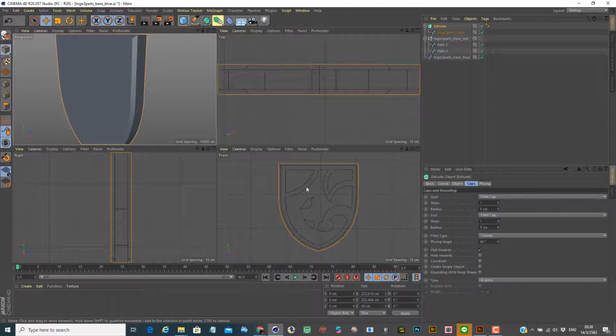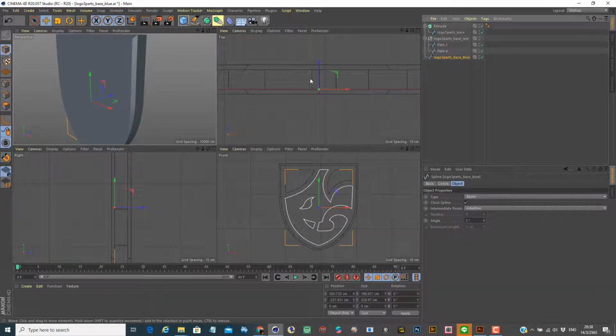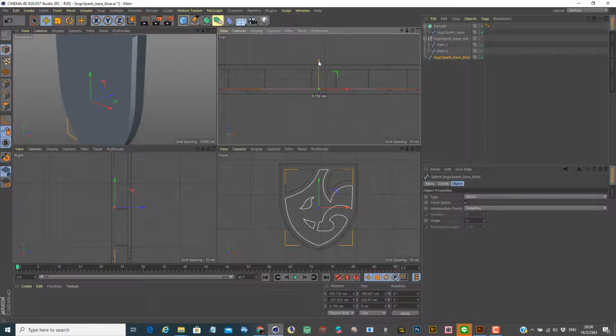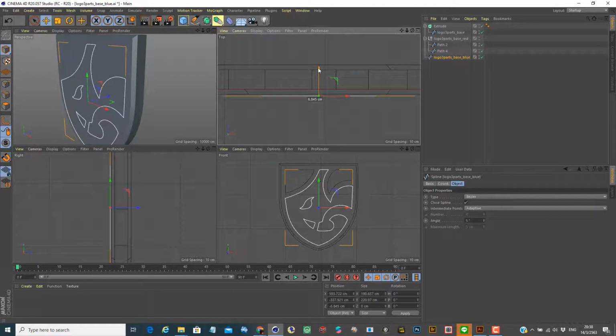So right now I still have my other part within it. So now I have to do the same thing, right? Let me move the different part of my logo. Let me move the blue part a bit to the front. All right, so now I move forward to the front. So what you can see is that part of the logo.